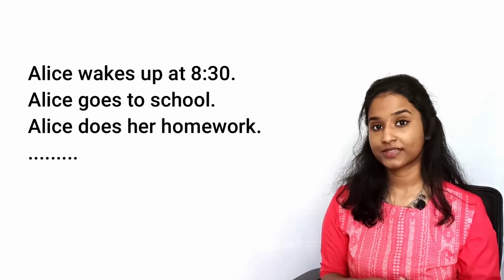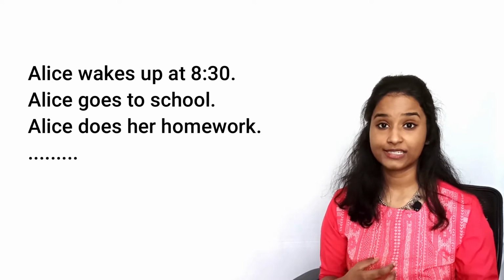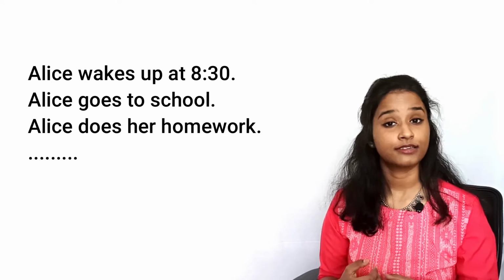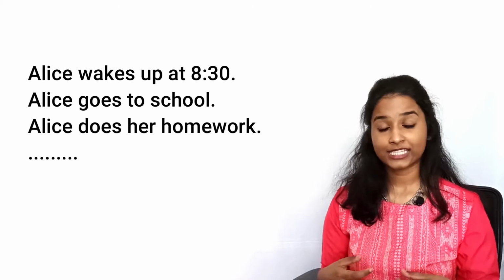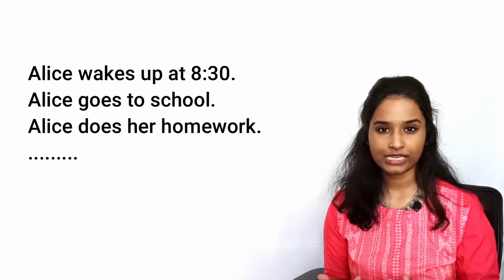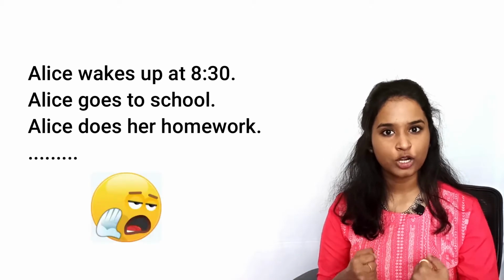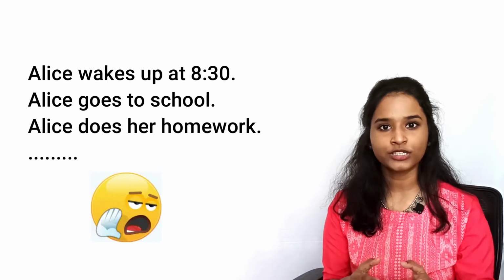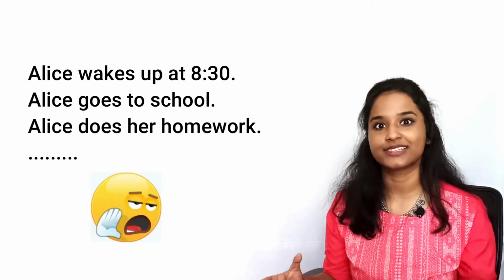For example, I can say Alice wakes up at 8:30. Alice goes to school. Alice does her homework. Alice gets back home and plays. Alice eats her food. Doesn't it get annoying after some time? You just want me to stop saying Alice, Alice, Alice all the time, right? So that's why we have subject pronouns. You can replace a noun with a pronoun.